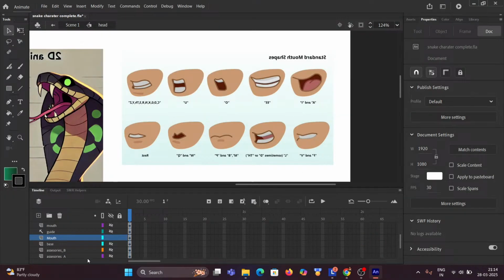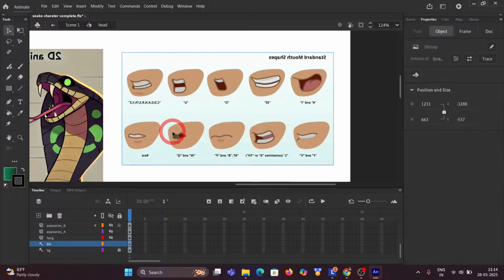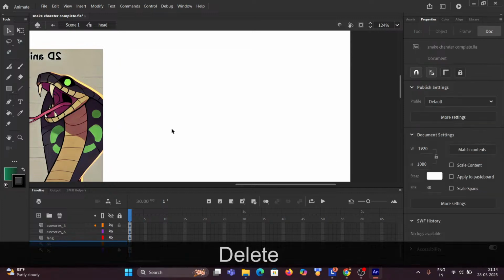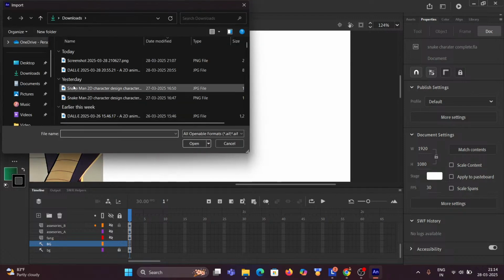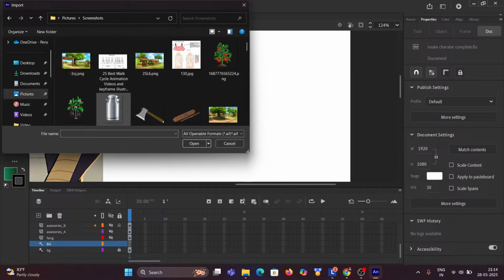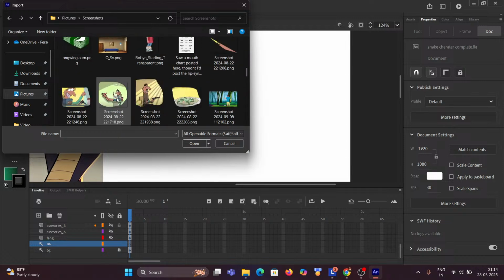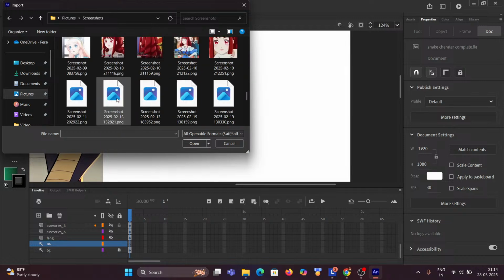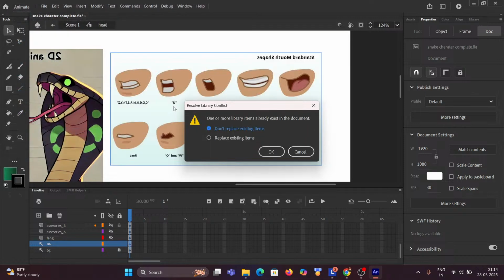I will change BG first. Is this? Yes. I'm going to delete this and start importing another image, which is here. Where is that image? It is here.